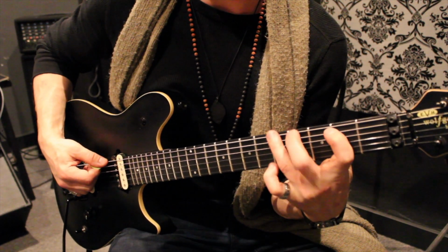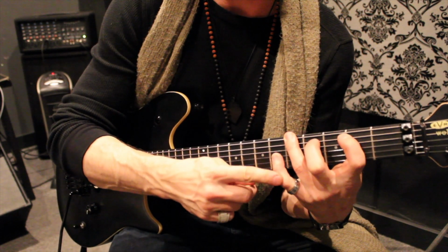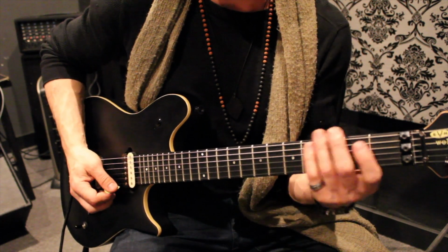I would like to not see you do it like this. I know some people are gonna try to do it like this, and it's okay, I get it, but we gotta get our pinky working. If we wanna do fast things, you know, whatever it may be, we gotta get this part of our hand working.